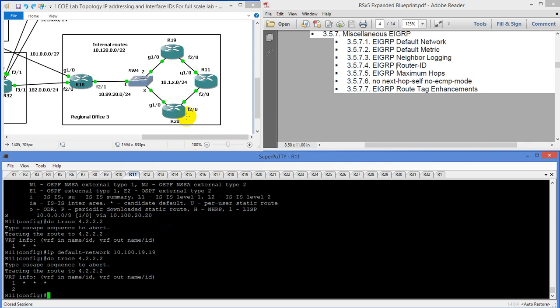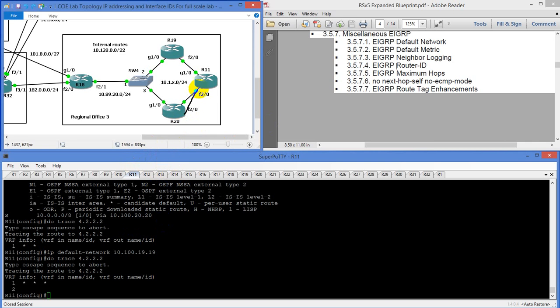We'd have to go to router 20 on the interface pointing this way and advertise a summary route of all zeros and make it a default route, because in named mode you can't do a default route. There's no default-information originate. You can do a default network. Now you can also do a default gateway, but the default gateway is designed for the router being turned into a host with IP routing turned off, to where it's just an end host. So the capability is there, but normally it's not used.